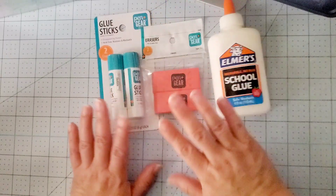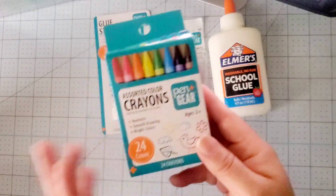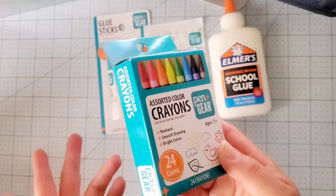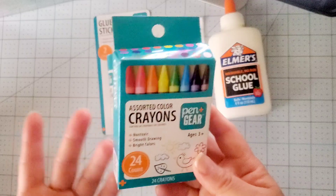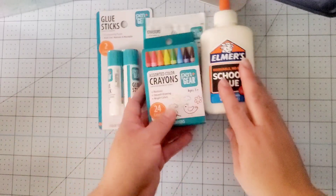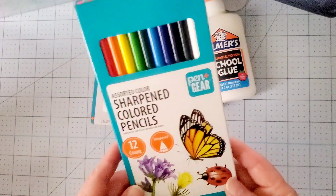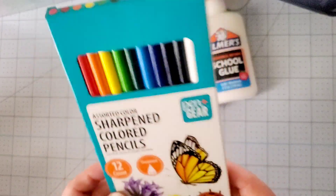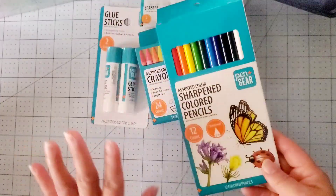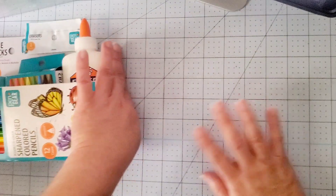I did go out and buy the Walmart brand, the Pen Gear — these were $0.25. I did that because either way, colors disappear, colors get used, colors don't get used. They're just stored away in their classroom or backpacks — it's just the same thing. And then these sharpened colored pencils, I believe they might have been $0.50, could have been $0.25. These were purchased at different times.